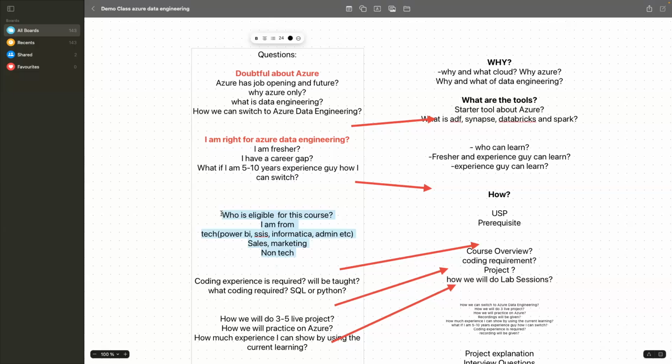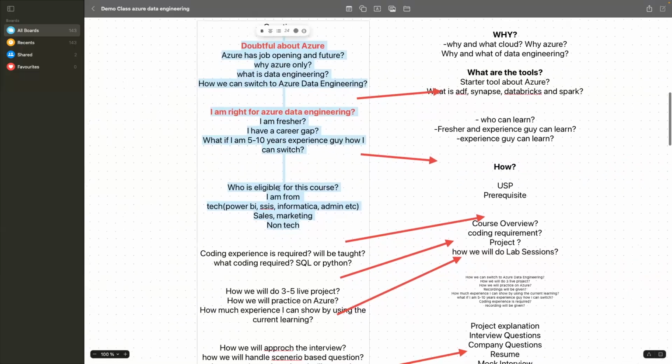After understanding all of this, you might have a question, Abhishek, I understood all of this, but for data engineering, is coding required or not? Is Python required, is SQL required, how much is required. We'll try to cover those questions as well. Then you understood what the roadmap is and everything.